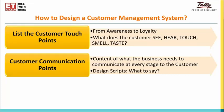How many of you feel that the communication quality of American Express customer support executives is mind-blowing? If you're an American Express customer, you know what I'm talking about. The way they talk to you is uplifting because they have clear scripts. They have proper training on what to say, how to say it. They have amazing scripts. They'll talk to you with such ease. And that script doesn't sound like a script. It sounds like a conversation. That's how beautiful the script is.